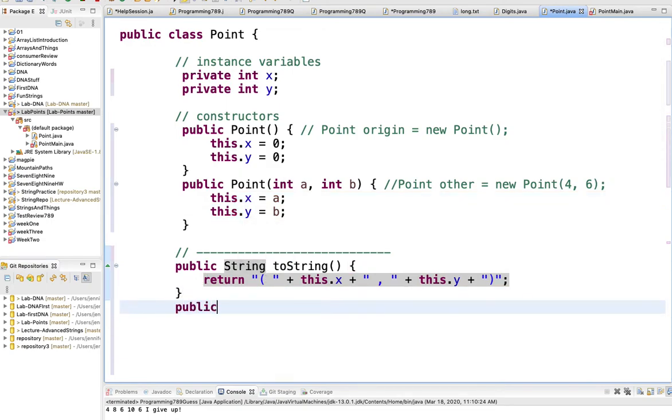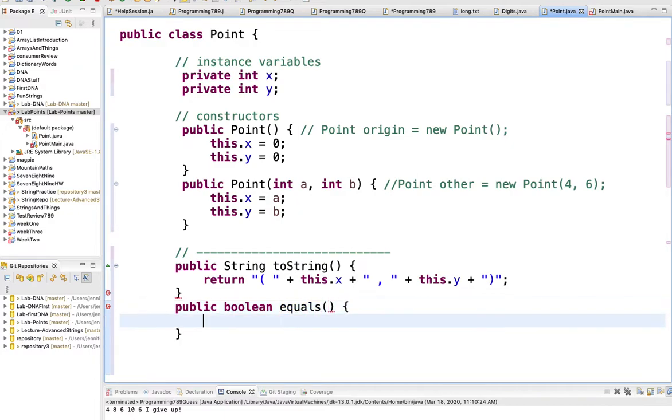The other one that seems to be pretty popular is an equals. So equals returns true or false. And we're going to want to compare two points. So let's have another point in here and we'll call it other.